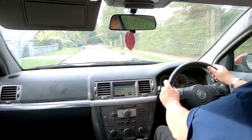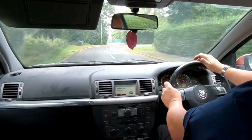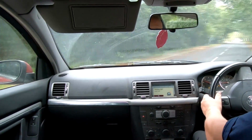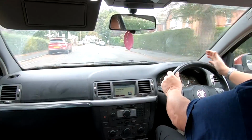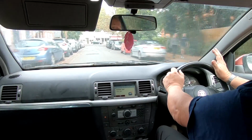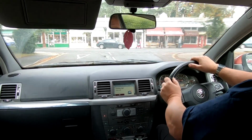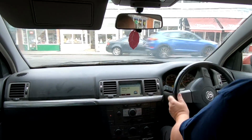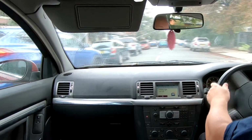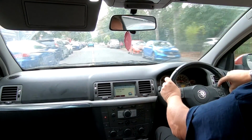So it's still cold at the moment. Just going to warm it up a little bit. It has still got an issue. The power's still not fully back. But that could be, as I say, due to the DPF sensor. So also you might have to reset the codes for the computer. Don't forget the computer's been running with a different fuel mapping because of the faults it's been trying to compensate. That could take about 5 miles or so for it to correct itself. But pulling away, it's better straight away. Definitely.